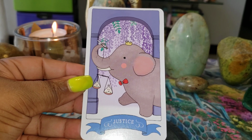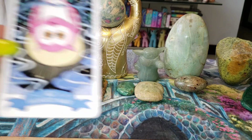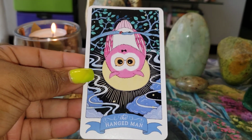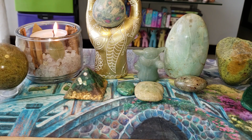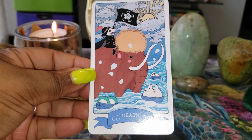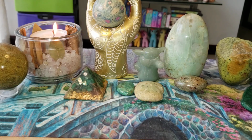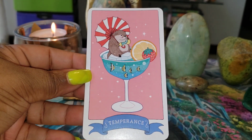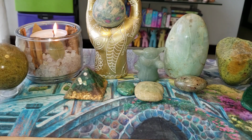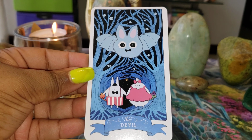They are gifted to me to do a reading, to do a review. Oh, look at the elephant. Okay. So the few times that I buy decks on Amazon, because that's usually where I get them, it's just a deck I could not, unfortunately, get gifted. Or I didn't know the creator, or I couldn't get in touch with the creator. And I just say, you know what? I want to work with this. I want it. So I go to Amazon and get it. So it doesn't happen a lot, but when it does happen, like this deck, it's a match made in heaven.